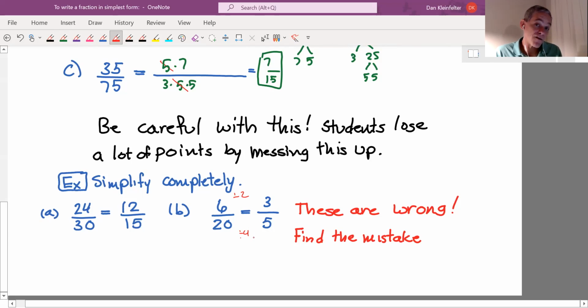You need to multiply or divide the top and bottom by the same number. So 2 common mistakes, just not going all the way with it, and then multiplying or dividing by 2 different things. So try to keep your eye out for those mistakes so that you're less likely to make them.